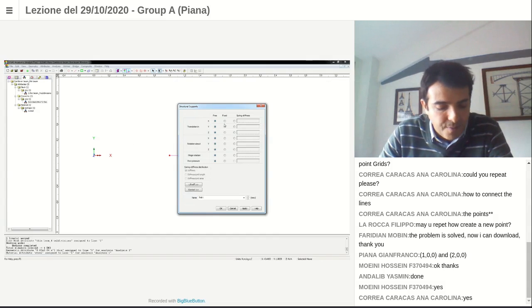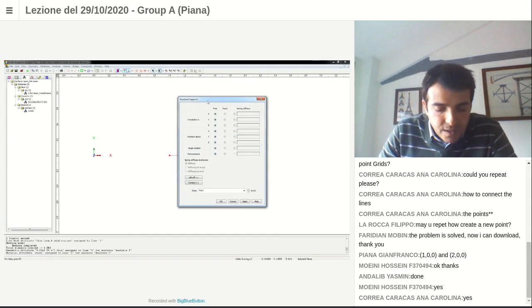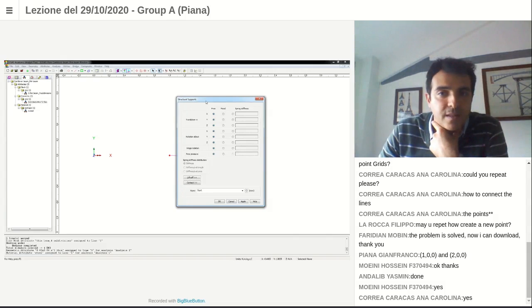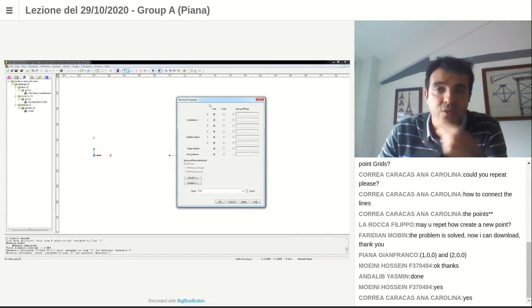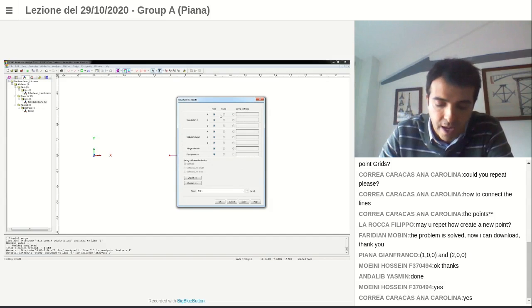This is the global frame of reference. So here, we only need to constrain 3 generalized displacements. So 2 translations, the X and Y translations, and the rotation about the Z-axis, so the axis perpendicular to the figure, okay?